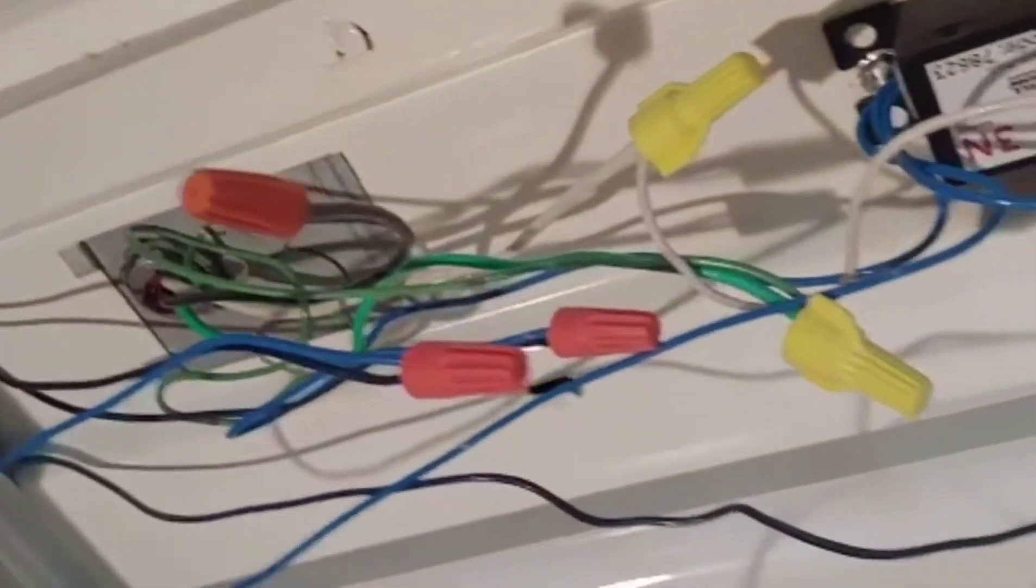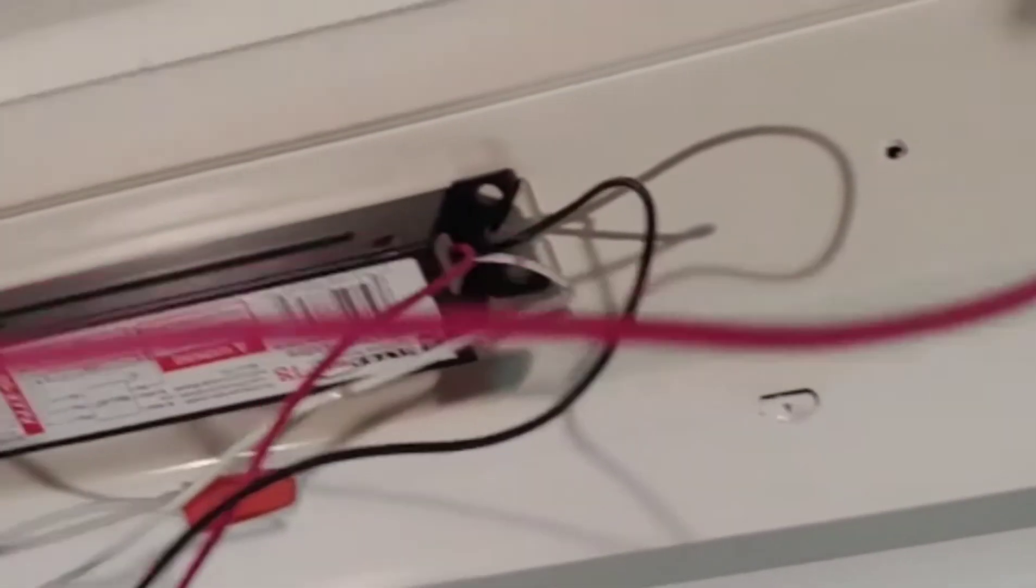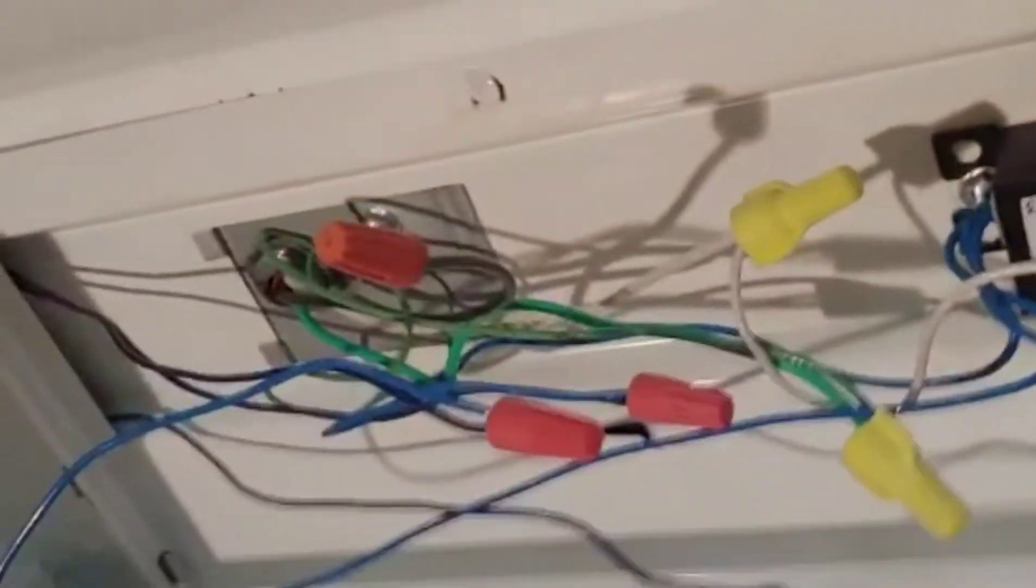And the black one, I'm gonna put the hot all together. I'm gonna group them all together. Then we'll come up to my power going in. The neutral white is easy. Ground is already there, so it's just an easy job. Sadly, I won't be able to do it with one hand, so I need to stop and then I show you the job done. But you're looking maybe two minutes at the most.